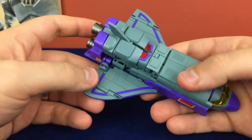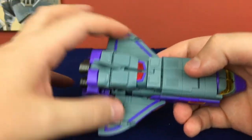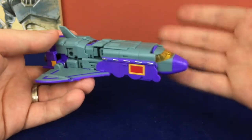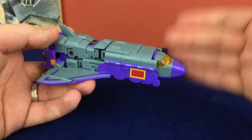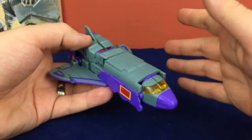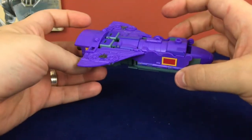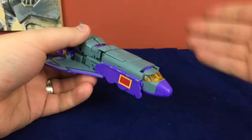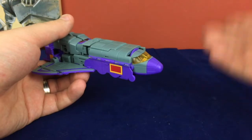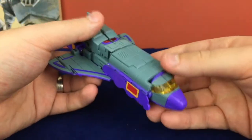And then along the wings, you've got that nice purple trim around the edges. The coloration here is better. I like this a bit better than the train mode. I think the train mode would look great if it had a little bit more color mixed in with all that purple. I also think it's cool, and I've always thought this is cool with Astrotrain, how he flips upside down and turns inside out, sort of, between his two alt modes, so you end up with a primarily purple train with gray detailing, and then a primarily gray shuttle with purple detailing. I like how he mixes up the colors like that.